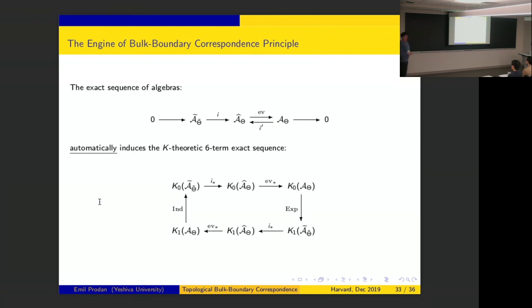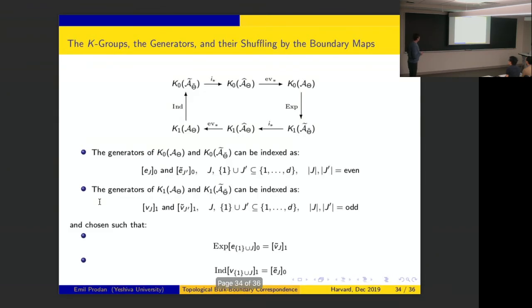So to establish the bulk boundary correspondence, one needs to calculate the algebra, then immediately knows what the boundary algebra is. Calculate the K0 group, calculate the K1 group, which is the same thing as the K0, but with projections replaced by unitaries, and at the same time understand what the exponential map does on the generators. If you have that knowledge, then you can tell very precisely when you have non-trivial bulk boundary correspondence.